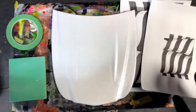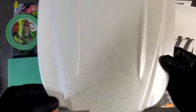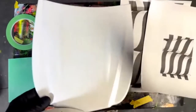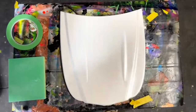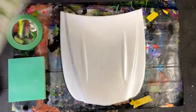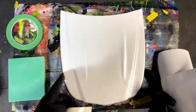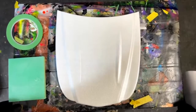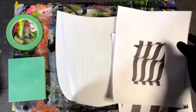Once again, this will all be done in candy paint. That way we'll still be able to see all of this sparkle. So some of it will be left white, some of it will go blue and some of it will go candy red. So pretty easy. One thing is I haven't really done this before. Like, I've done American flags, but the method I'm going to be using here is a little bit different. I feel like it'll work better and be faster, but who knows? Things could still go wrong and maybe it won't look as great as it should, but I have a good feeling about this one. So I think we'll do good.